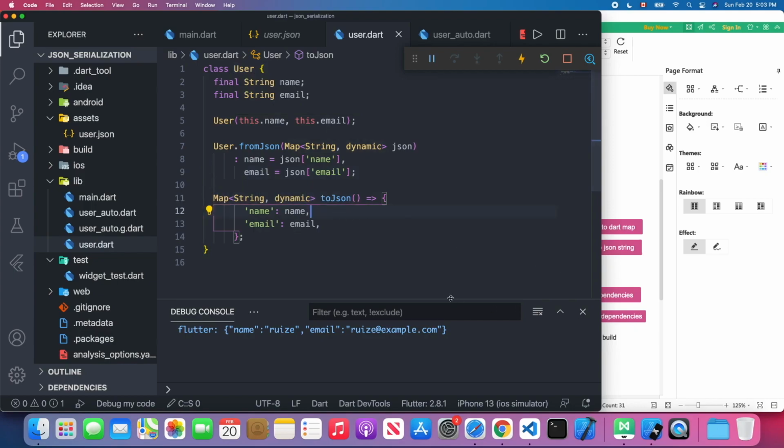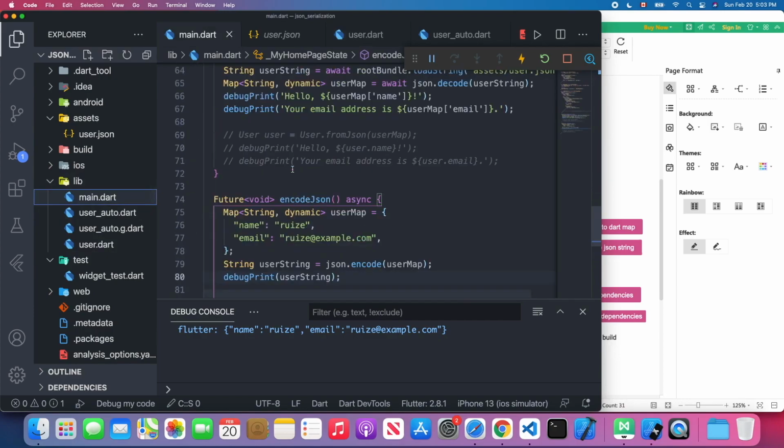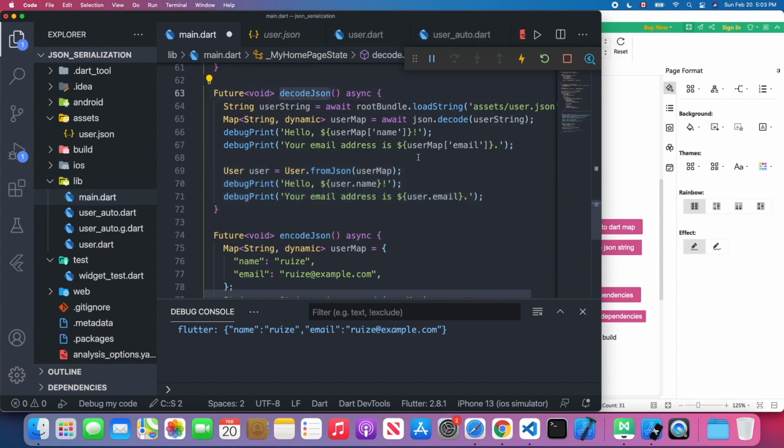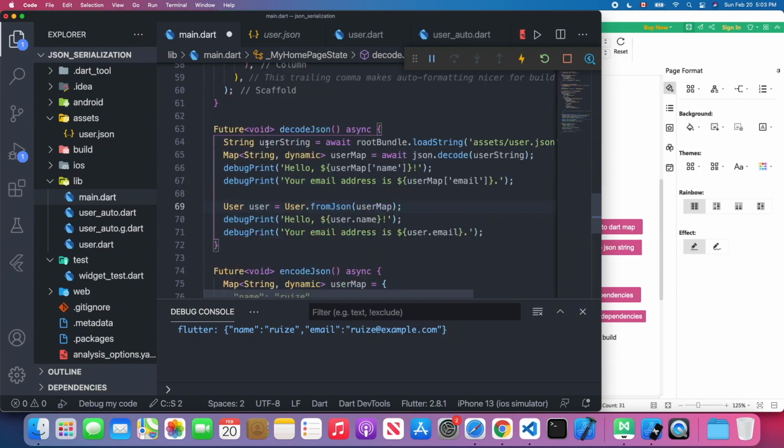So let's look at our code again. Back to this main.dart, let's comment out this code inside our decodeJson. As you see, we have our JSON string, and we turn it into a map using this jsonDecode, right?